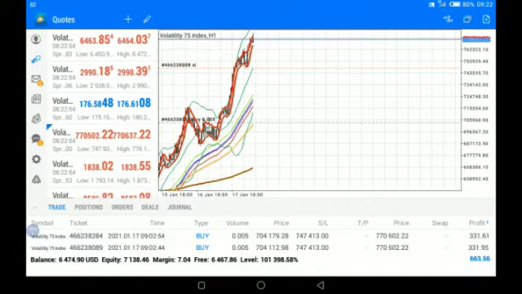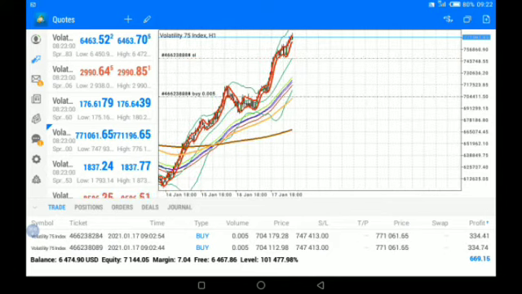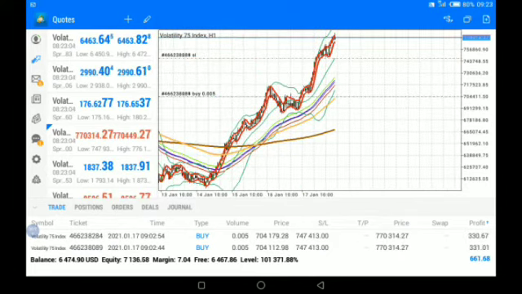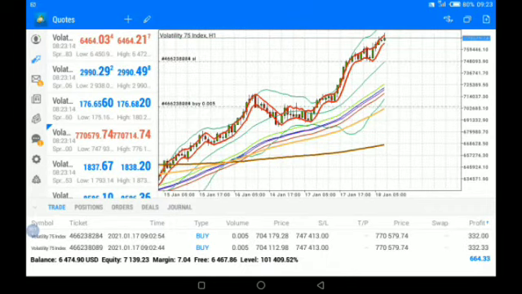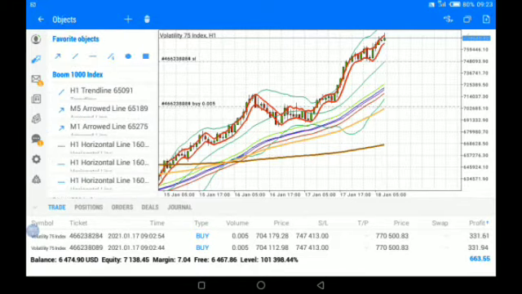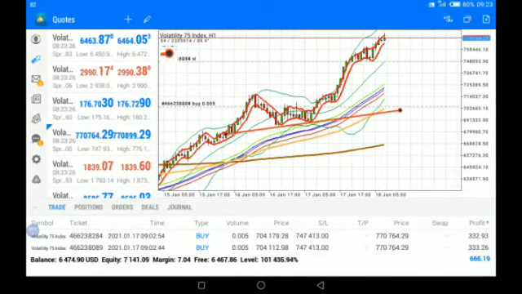Hello. Right, so you can see the live trade from the volatility 75 from yesterday morning, let's say. Like I said, I took this entry because of the double bottom, and I said it was going to be a long buy. So I wasn't going to take a TP. I was going to leave my TP open.